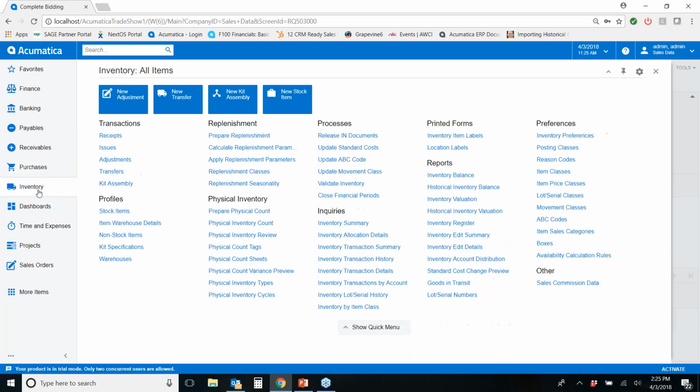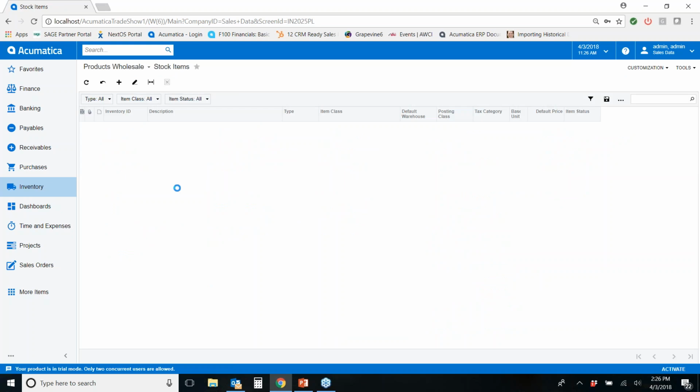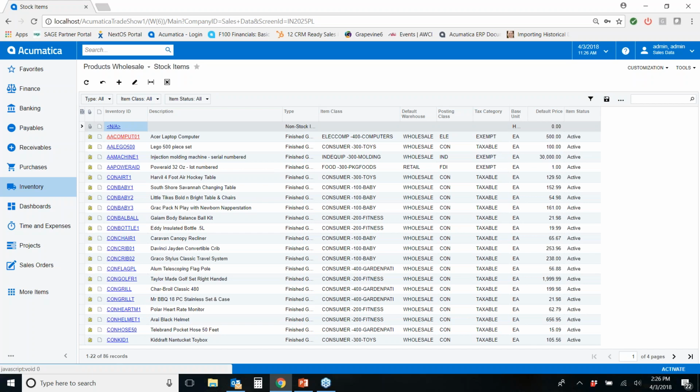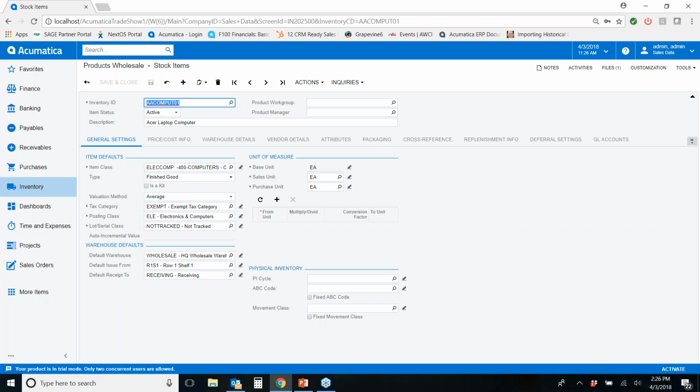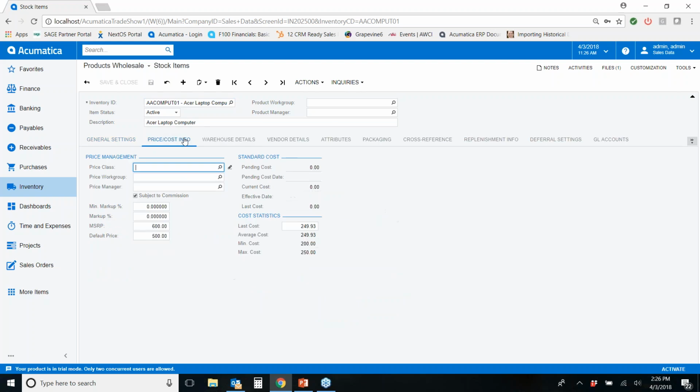It's got a full inventory suite in here as well. So if you guys need to have multiple warehouse locations, or track physical inventory counts, maybe you want to have sort pictures or have kits, all of that is in here. So if you think of a stock item, we could look at this item and have some preset information on our inventory pieces. So what class does it fall in, and by telling it a class, it'll go ahead and populate some different tax categories and posting classes that we have within that particular item.